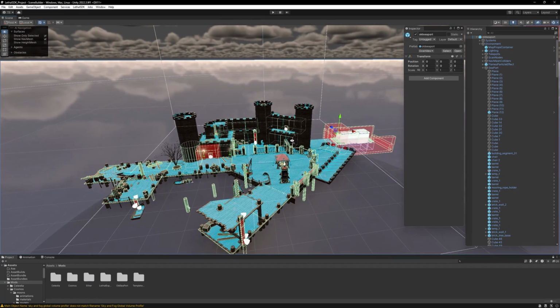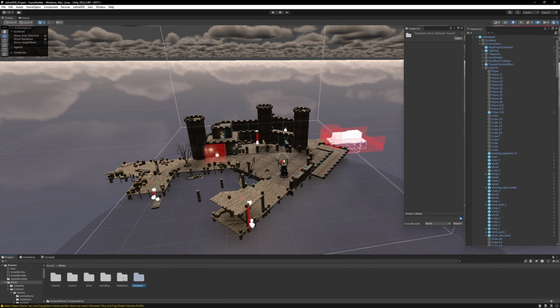Alright, cool. So once you're in here, you just want to come down here to this template moon, and you'll want to Ctrl+D that. So Ctrl+D, and that should duplicate it. We're gonna duplicate the template one. Always do that when you want to make a new moon. Just duplicate the template folder. It's a lot easier to start off with that.